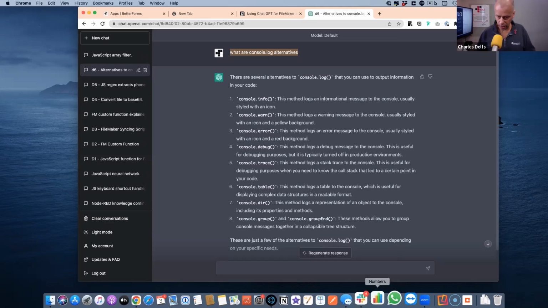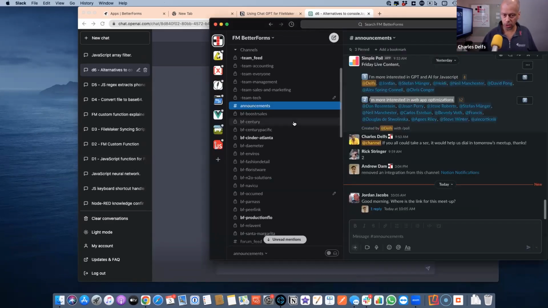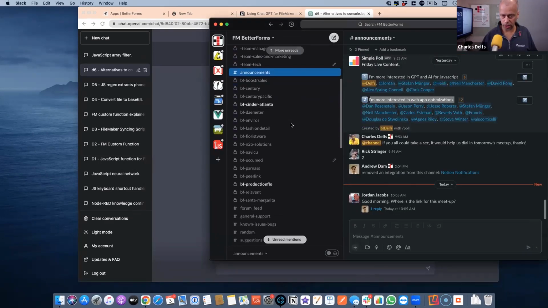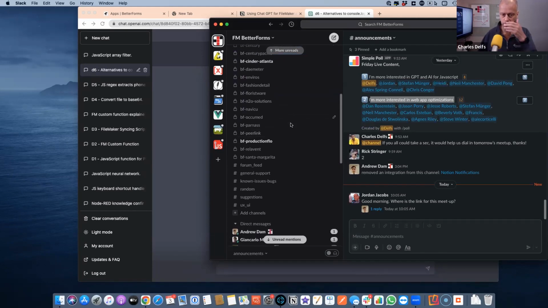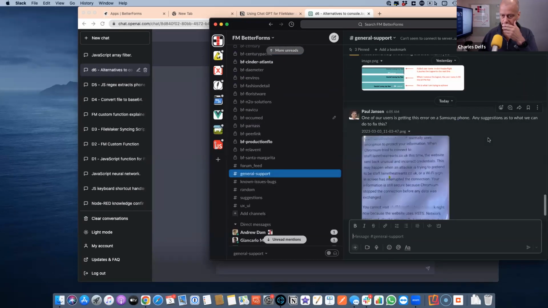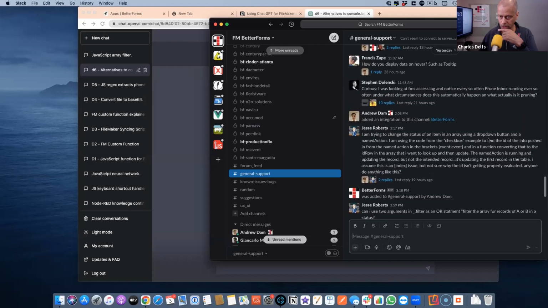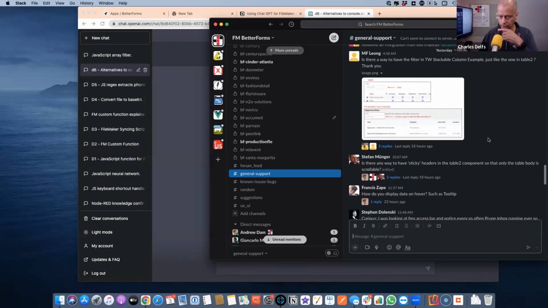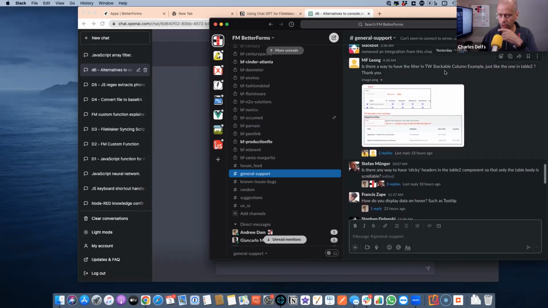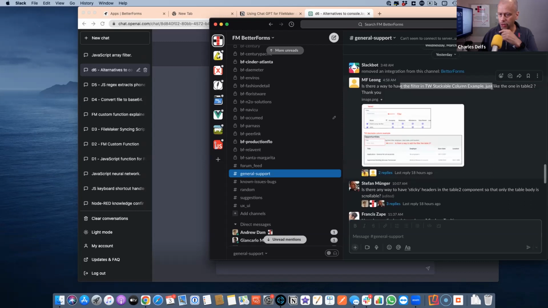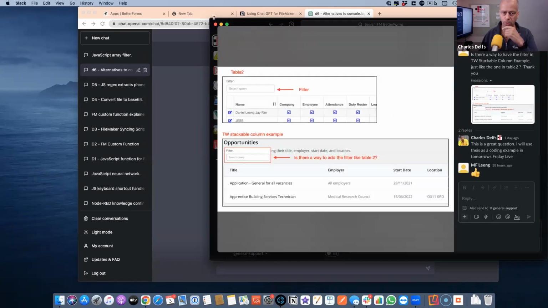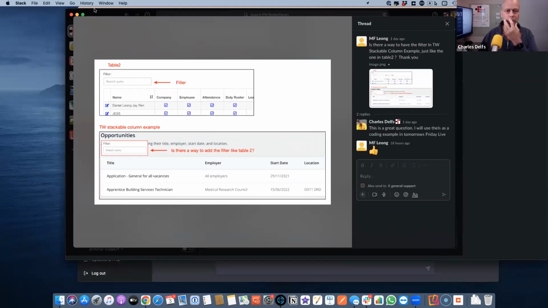The other day, somebody was in the forum and they had a support question, and they said, is there a way to have the filter in Tailwind, a stackable column example, just like the one in the table. So he wants to basically, I'm just going to open this up so we can see it. Here's a really common thing.